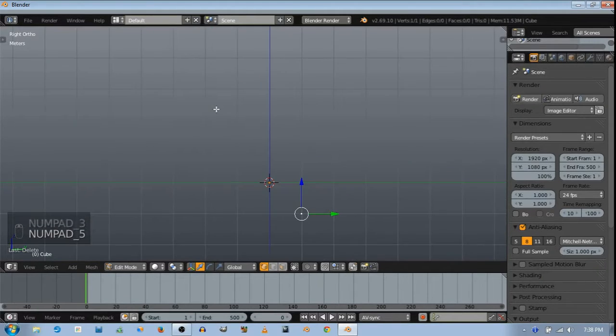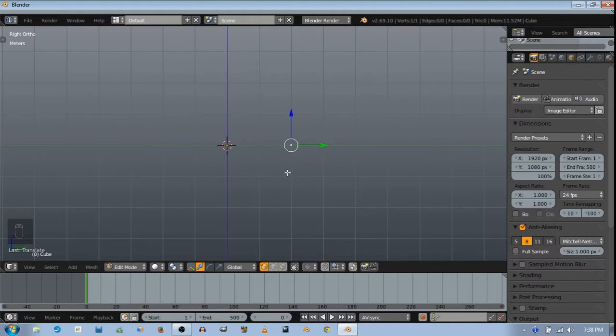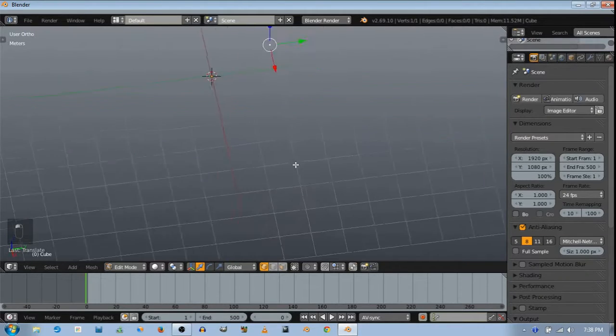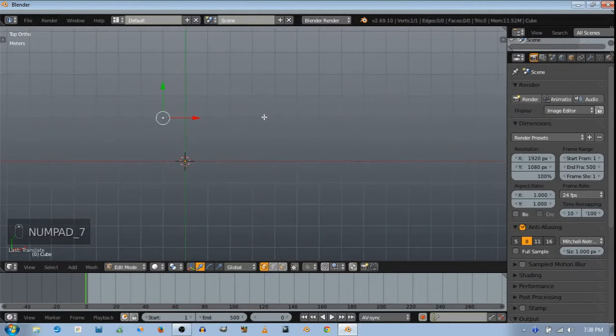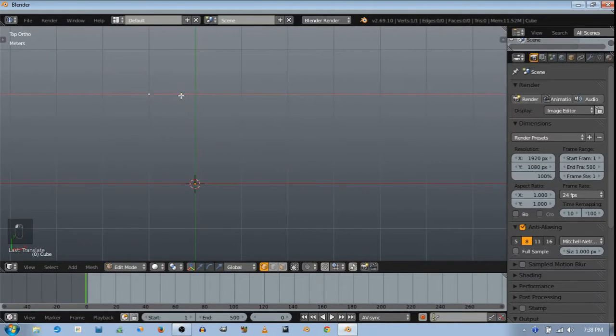And hit 5 to go into, I believe, perspective view, I'm not very good at all the jargon. Move that up and then out to Blender units, reminds me, metric, to meters, or Blender units. I like using metric because it has something that I can apply it to. And then move it over so that it is level on the y-axis with the origin.